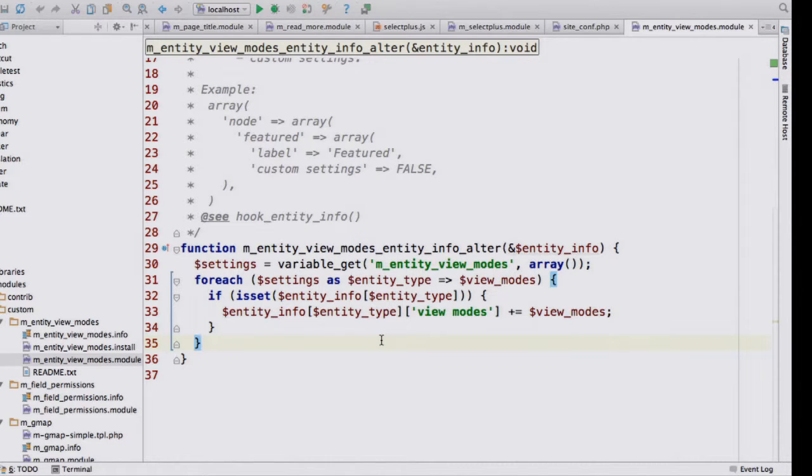So you release it as a module, and then you're recommending that people edit that module? No. It pulls off of a variable get. So you could use the conf in either your settings.php or a conf.php. Or potentially, I don't really care how the variable gets there. You could do another method of getting it there. You could use drush.